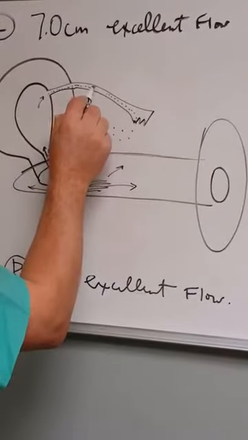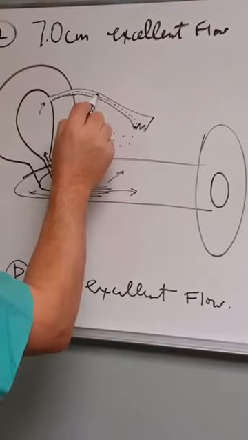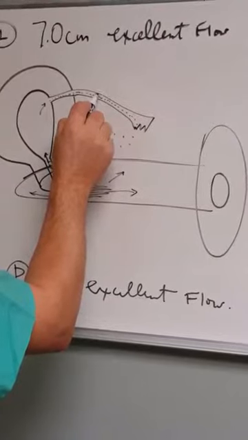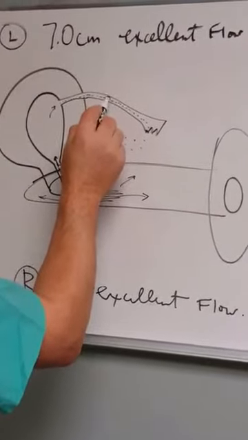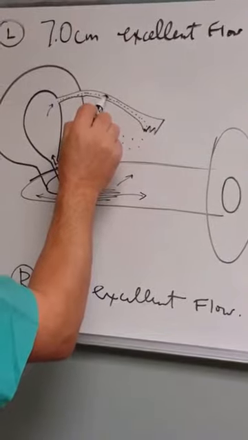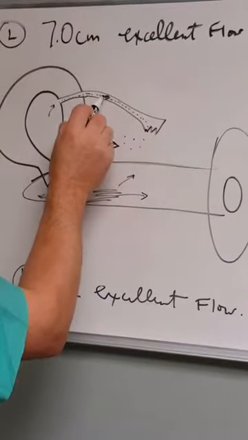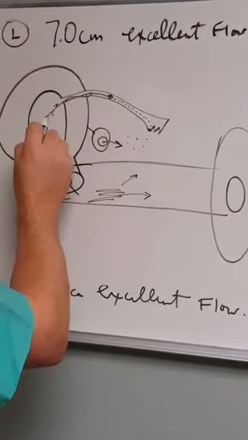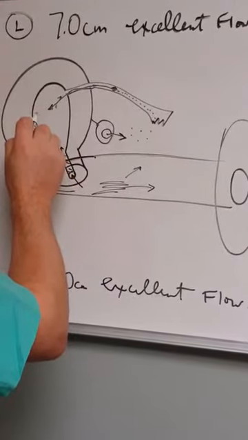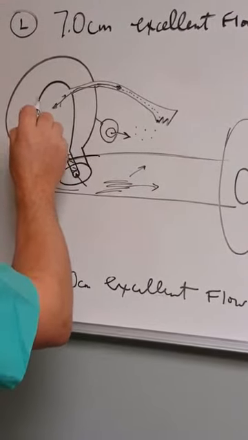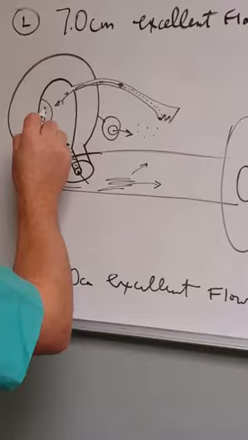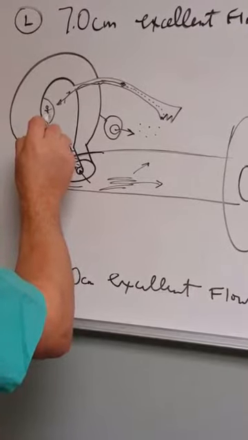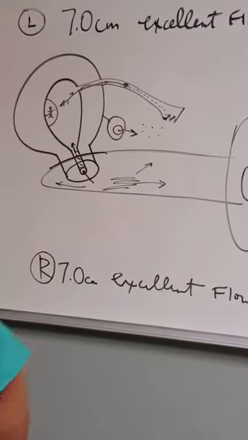So if the sperm is coming this way, the egg's coming this way, and they end up meeting up, then if the sperm is good and everything works out, you'll get fertilization. If fertilization occurs, this becomes an embryo. That embryo travels down the tube and that embryo will just implant somewhere in the uterine wall and it starts to grow and ends up growing into a little baby that's attached to the side of the uterus.